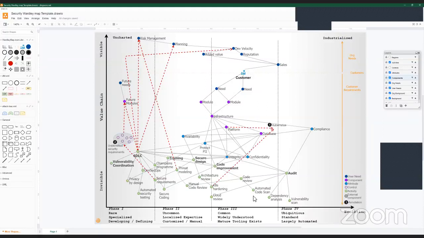I think you have your automated code scan, which is pretty mature, but it's kind of a product, right? Vulnerability scan, you buy off the market, just run a scanner. Dependency analysis is almost a commodity, but not quite, right? And so some of these are the activity around using a product. It doesn't help if you install, I don't know, Checkmarx or Snyk if you don't use it, right? So it's around the process of using that. And some of them are straight up, you have to go ahead and manually review your code. You have to go and do threat modeling.